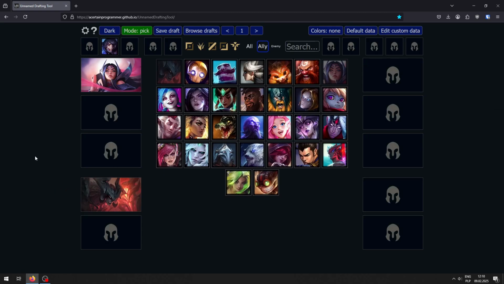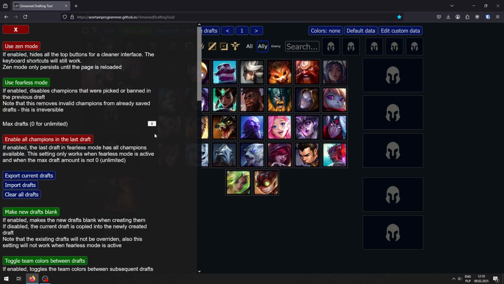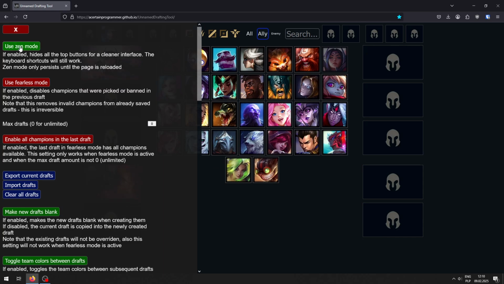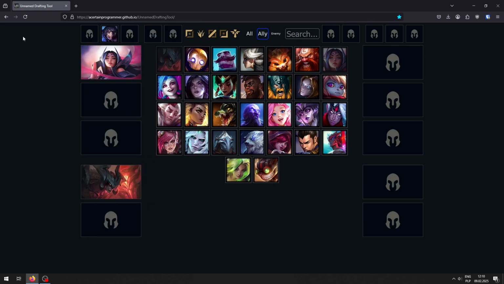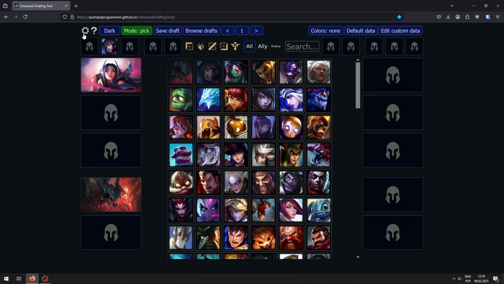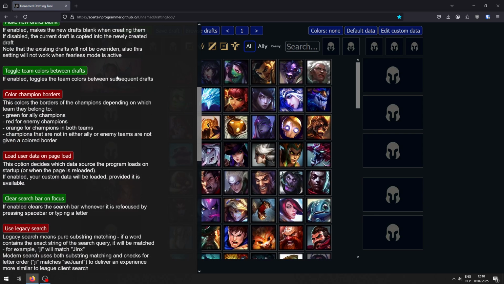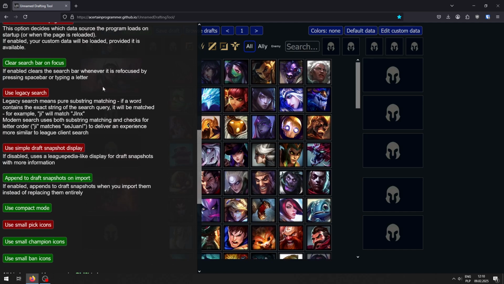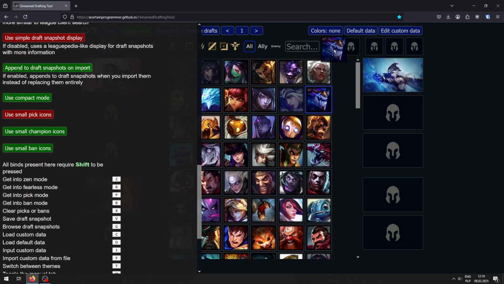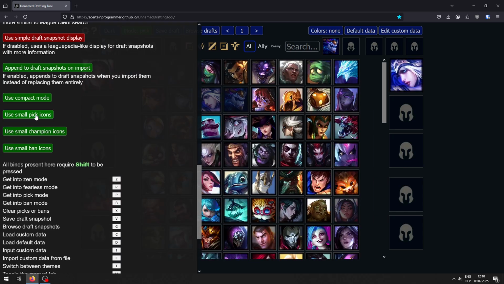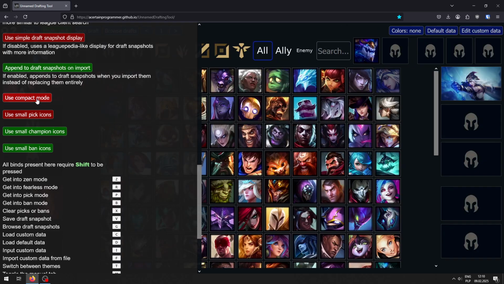And that brings us to the last part, which is some visual customization. So we can hide the top buttons. If you get lost and you forget the shortcut for the settings, which is Shift S, you can simply reload the page and everything is alright. After that, you can change the looks of picks and bans with different icons. Then we can make the draft a bit wider.